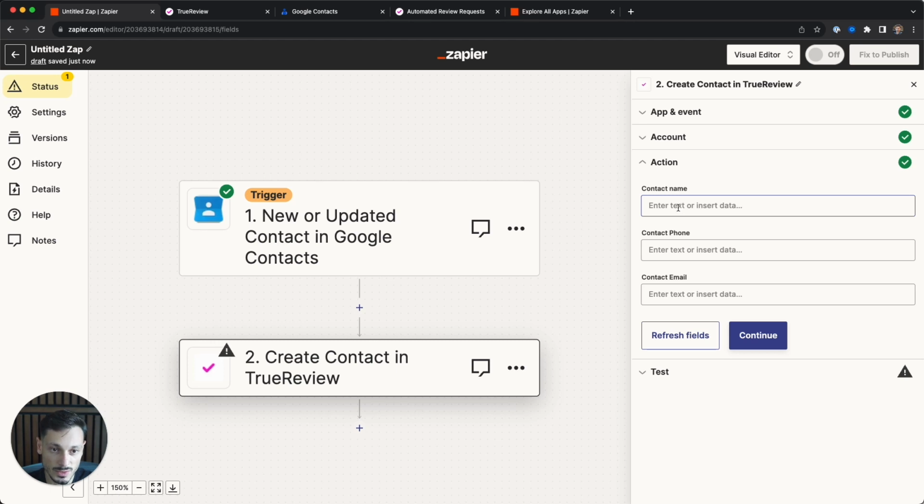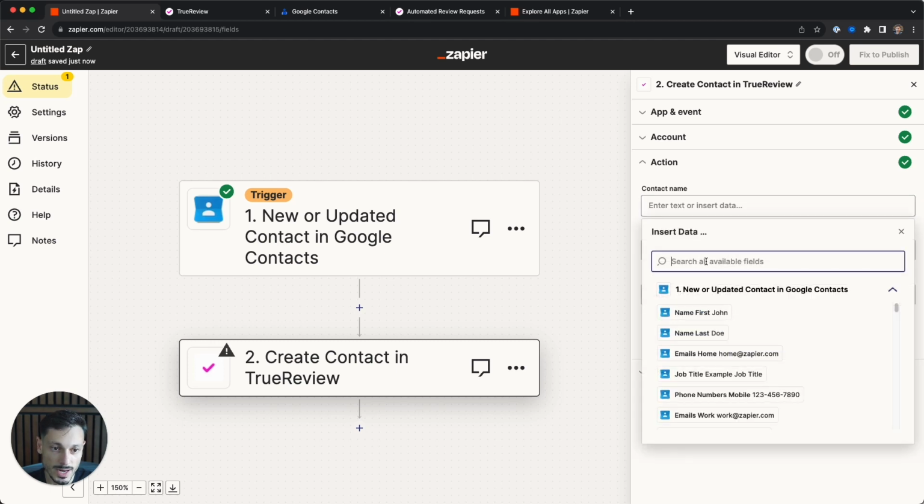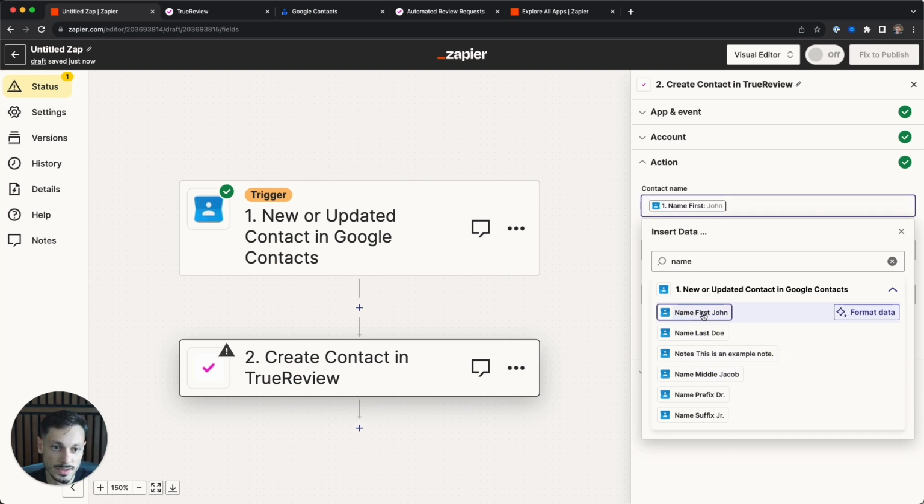So we'll click into the contact name, and in the search, you can search for name, and you can see there's multiple things coming through. I can add the first name. We usually recommend just sticking to the first name, but if you decide to do additional fields like adding last name, just make sure there's a space between them so that the name and the last name is not showing as one word. And so for now, let's just go ahead and delete that.